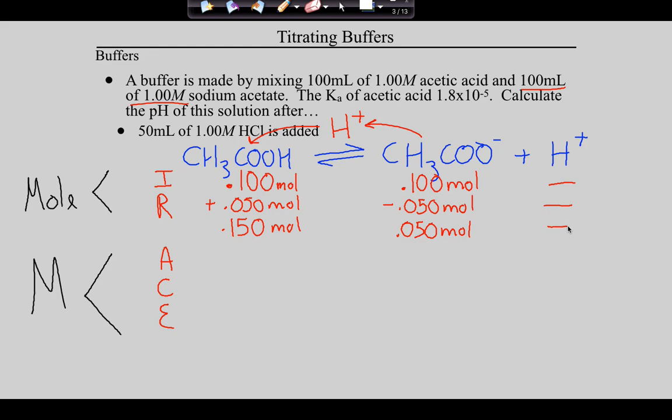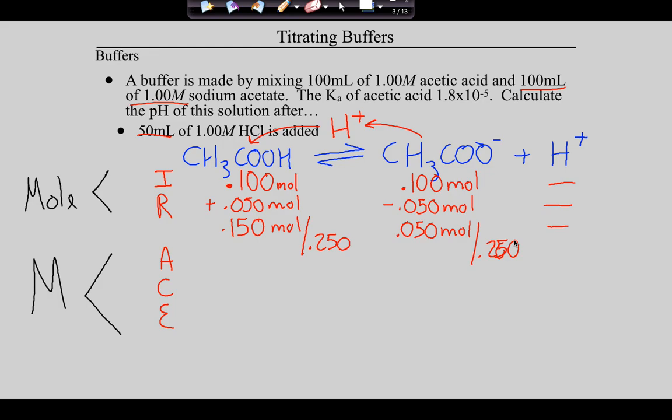molarity. But guys, molarity is moles divided by liters. So we need to do a calculation in here that converts our moles to molarities. To do that, we need the volume. What is the volume of what's in that beaker? 250 milliliters. Do you see it? It's the sum of all of the volumes. So we are going to divide this by 0.250 and divide this by 0.250.